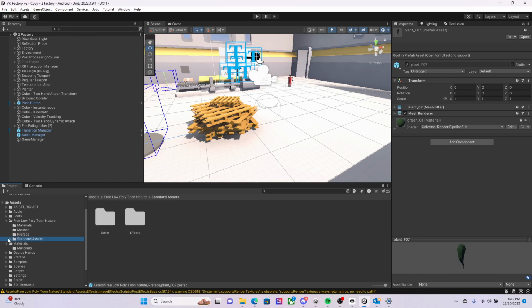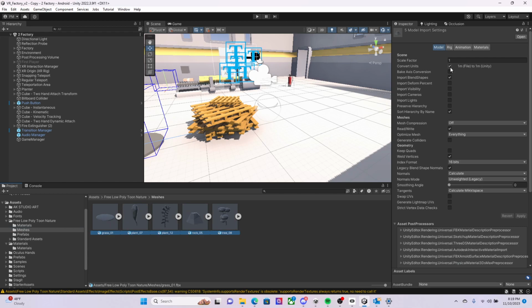And then let's see what we got in here. Looks like those are just some scripts, and I think the meshes are probably okay. Do the same thing that we did before. I'm also going to do this generate light map UVs in case you want to do baked lighting. So I'm going to hit apply.